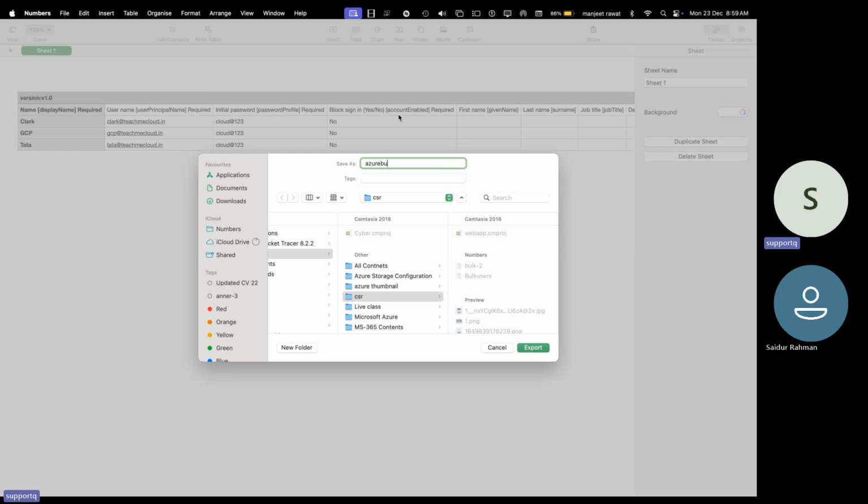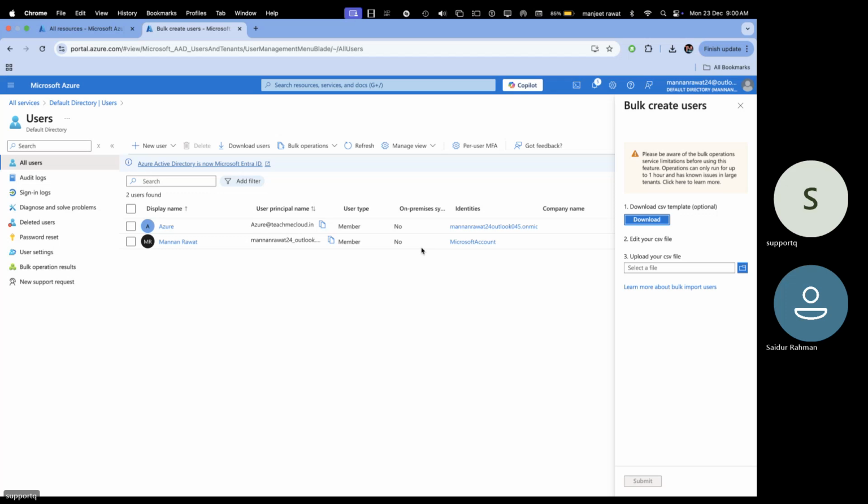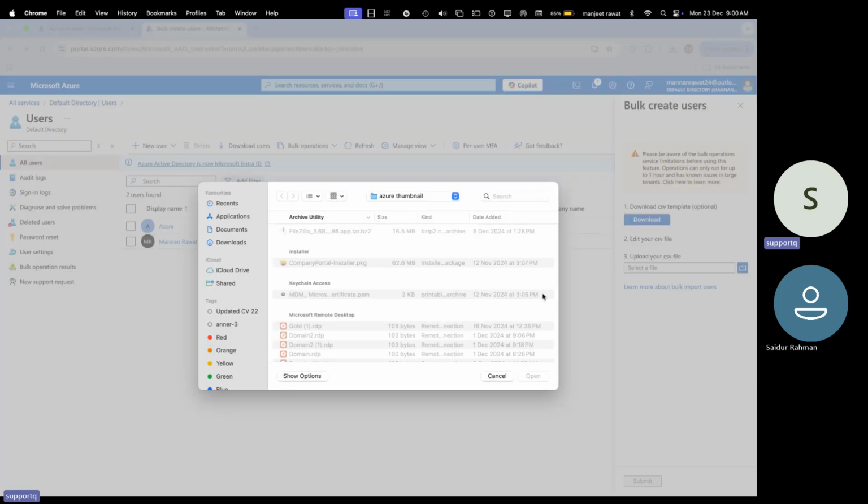Azure bulk. We successfully saved it. Go to the Azure portal and try to access the file.